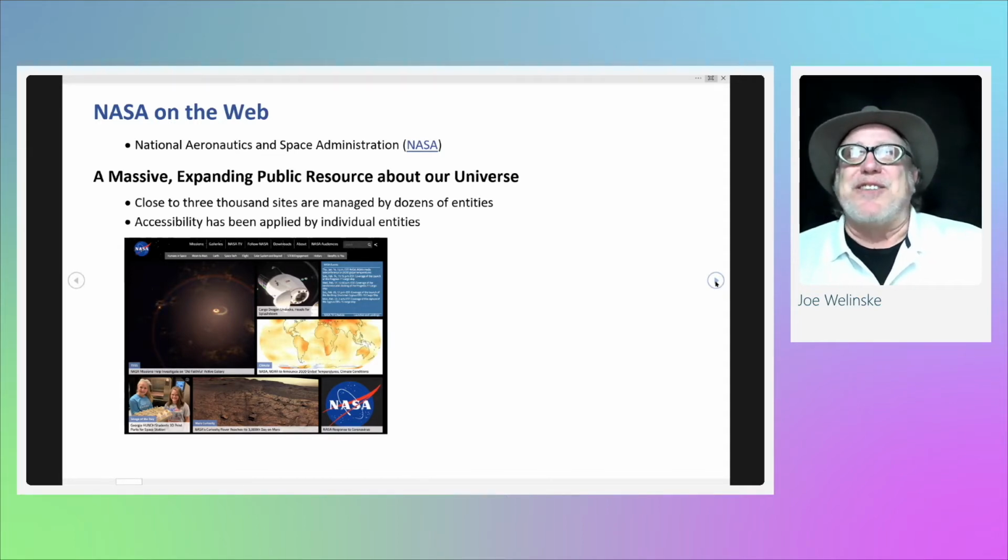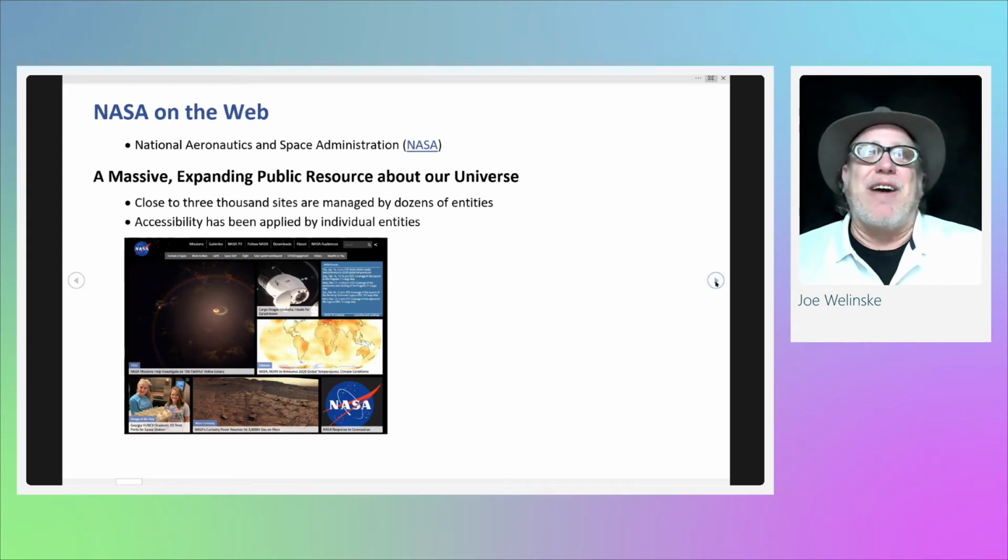So it was exciting to know that that is now on the planet Mars. And one of the great things about NASA is that through all their research and development, which is about our universe and also hugely about our planet, our home planet, there's just a massive amount of content that they make available to the general public in addition to scientific organizations. So there's thousands of sites that are under the umbrella of NASA, and that comes under the umbrella of the project that I'm going to talk about today.